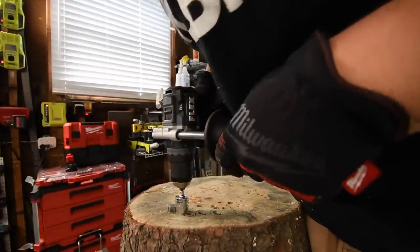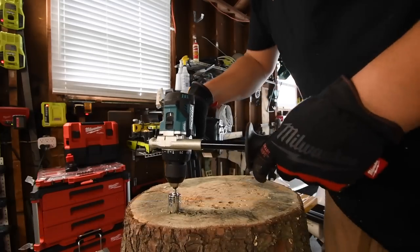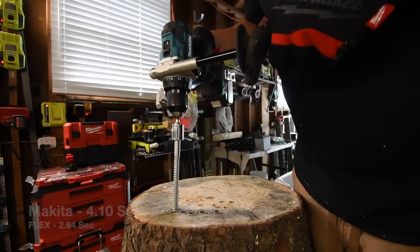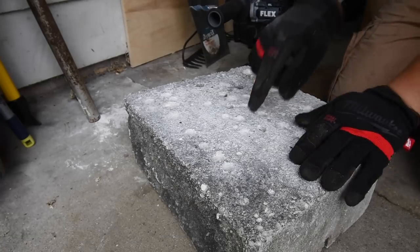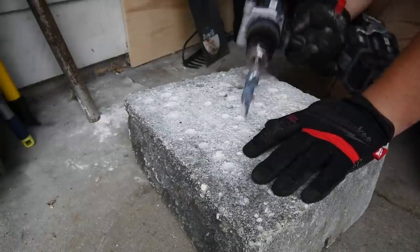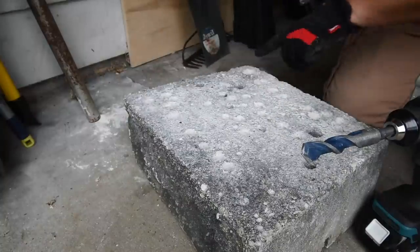Ready? Go. Time. Ready? Go. Time. I'll stop the timer at the proper time. Alrighty guys, so as you can see right here, I have two holes, one here and one here. We are actually going to use those as a pre-drill because we are going to do a 3/4 inch hole with a Bosch bit. These only drilled out two holes each. As you can see, two holes right there and two holes right here.